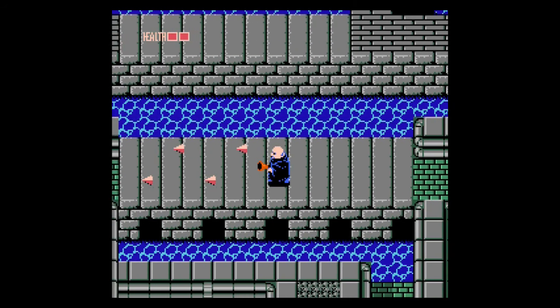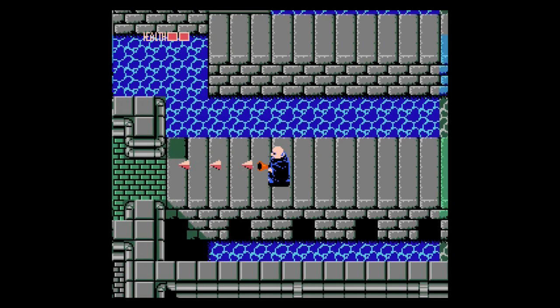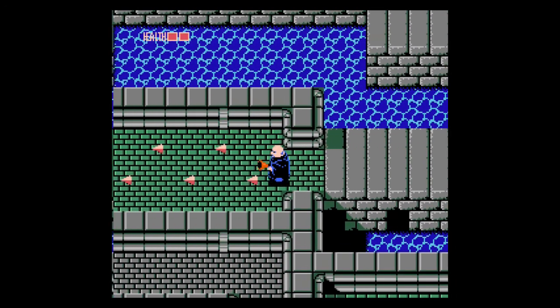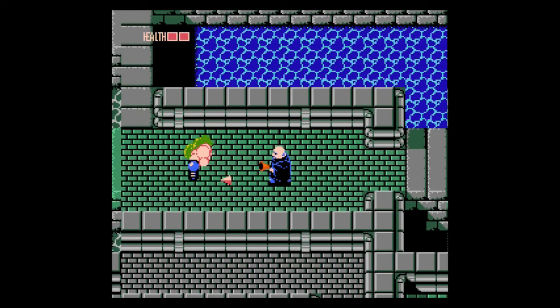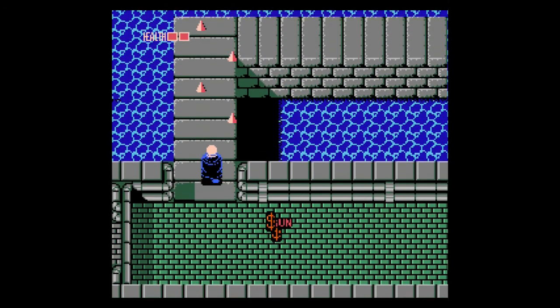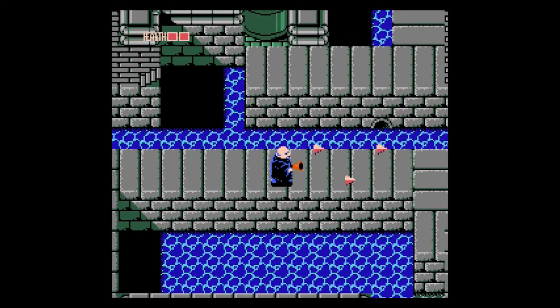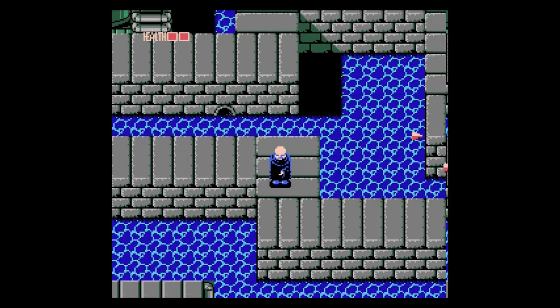So we continue through the sewers. So it's a big overworld map connected by sewers. And, you know, I think that they didn't expect people to really play past, like, the second boss, maybe. Because after a point, it just, like, you'll get dropped out of a boss fight.